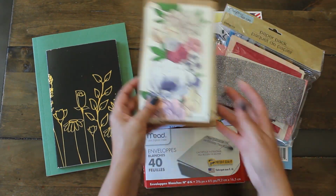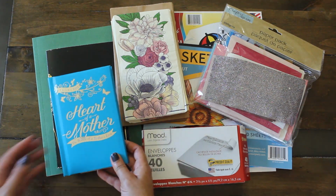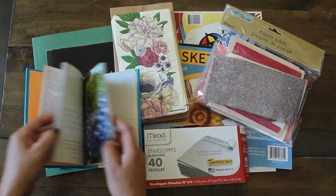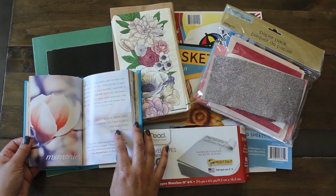So we have our napkins, and then they have their book section, which also has wonderful little booklets like this one. Look at how cute this book is. You could use the quotes in here. There are floral images. You can make journal cards.